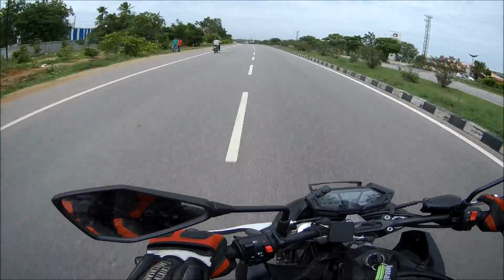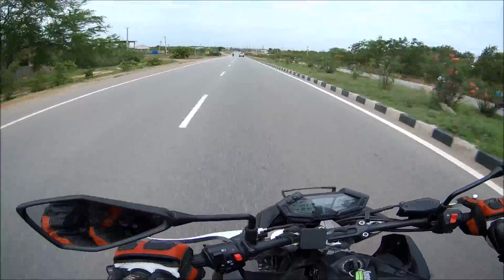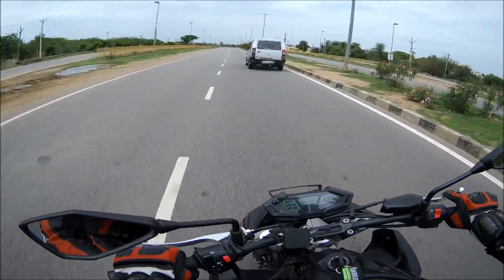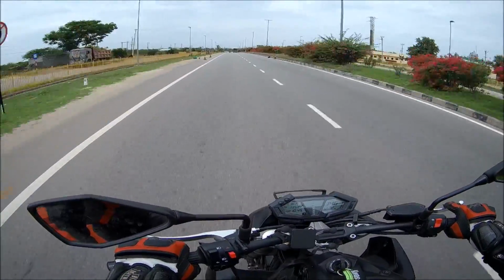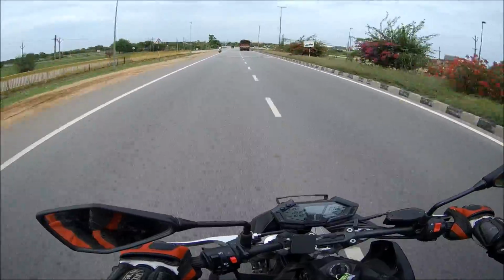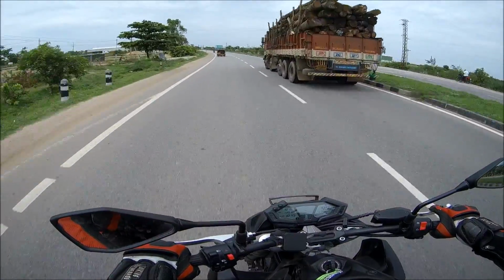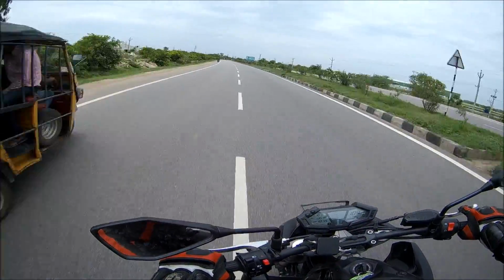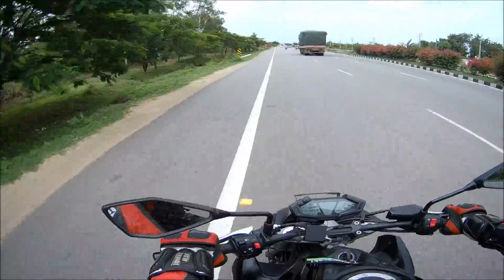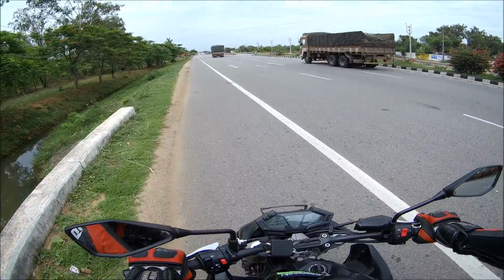I'm sure this motorcycle can do way over 200 kilometers an hour. I should wait for my RC390 friend. I mean, he's riding my RC390. I need to wait for him. He's fallen back way behind.